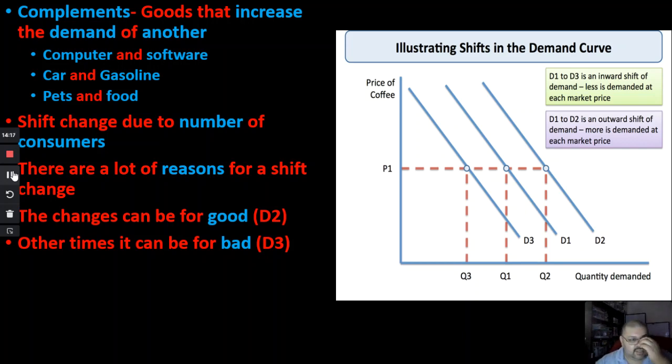Okay. And again, there's a lot of reasons why the demand curve would change. So to say it's one thing and that's it is completely wrong. There's a lot of factors why people would buy this over this and prefer this thing over something similar to it. And again, just a little reminder, closer to zero is bad, further away from zero is good.